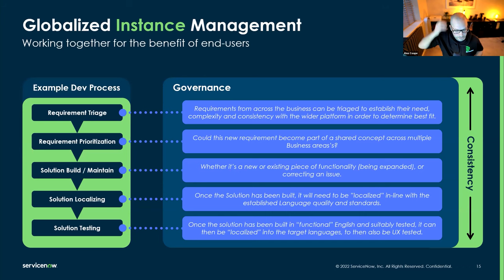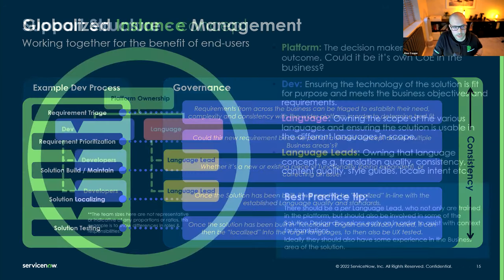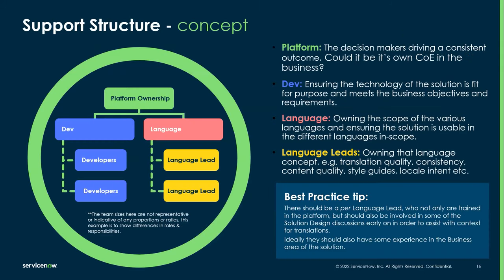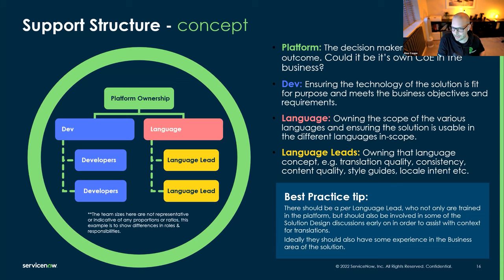Okay, so if we go to the next one. If you want to get to Nirvana, right? It's always impossible to have Nirvana from day one, but if you want to have everything the best it could possibly be, it doesn't really matter if you use a machine translation. It doesn't really matter if you use a human translation team or even a third party to do the translations. That bit's actually the easy bit. The hard bit is actually defining the governance layer.